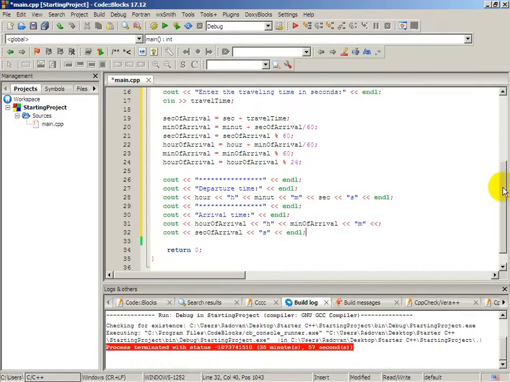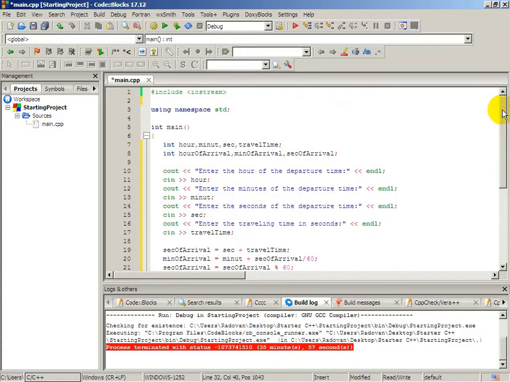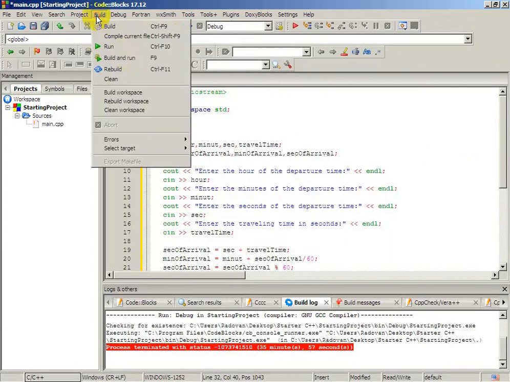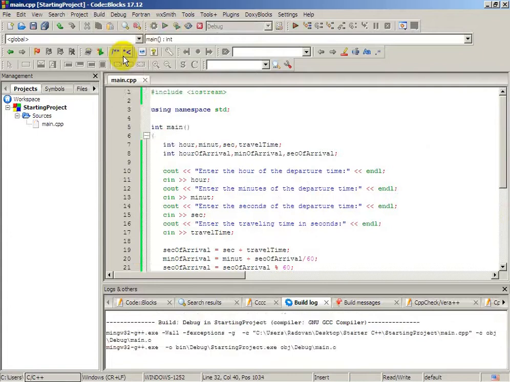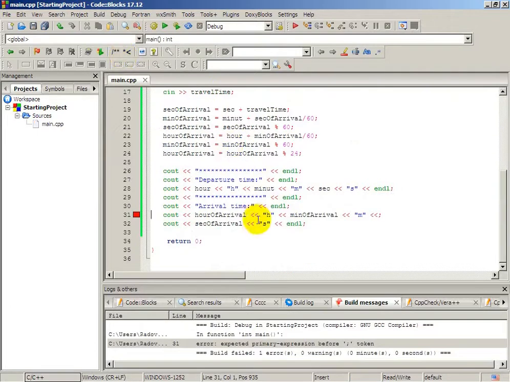Okay, that should be good. Now we need to see if everything will work properly. Let's build and run. And I have an error. Let me see. Okay, arrival time. Okay, we have hour of arrival, and we have an extra sign, maybe some kind of sign.